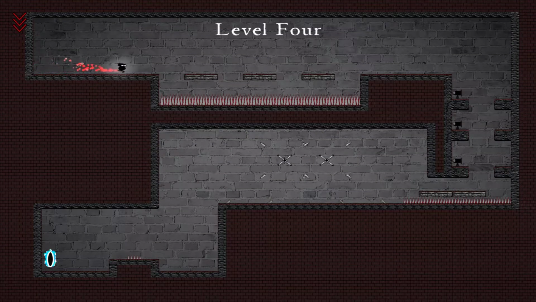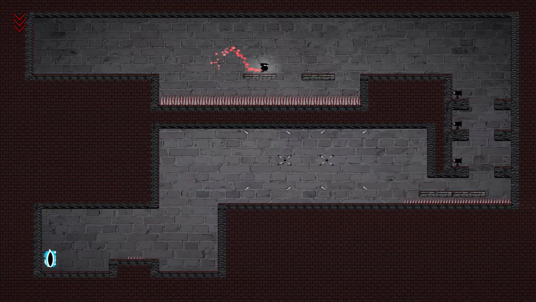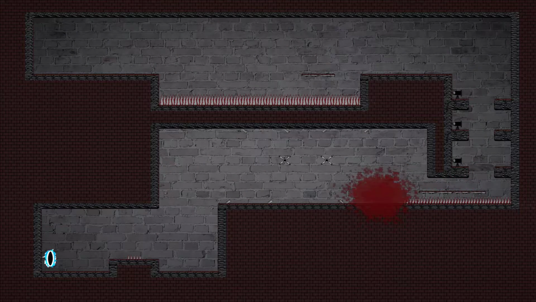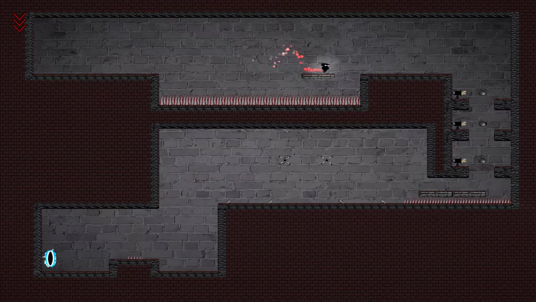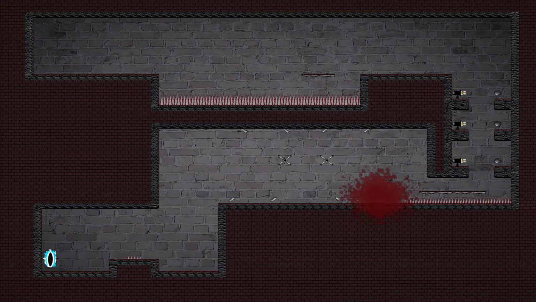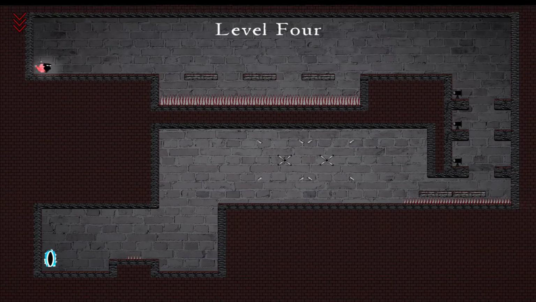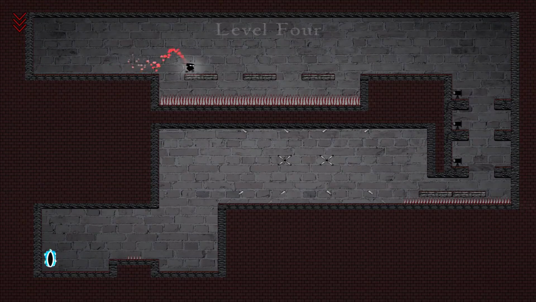How? I'm only on level 4 and I'm already stuck. I made it out of there, at least. Alright, there's hope. There's light at the end of the tunnel. Well, just because there's light at the end of the tunnel doesn't mean that I'll actually survive in getting there.